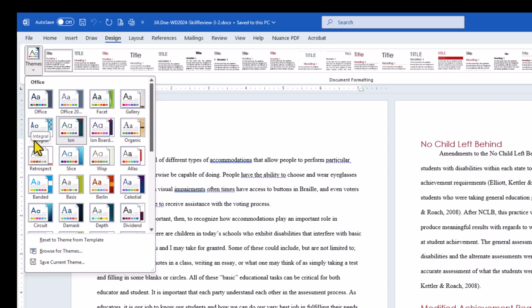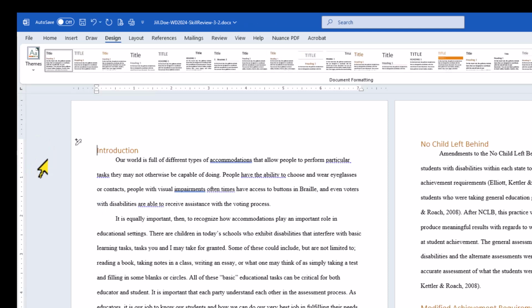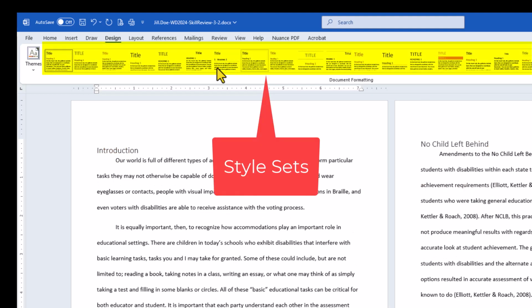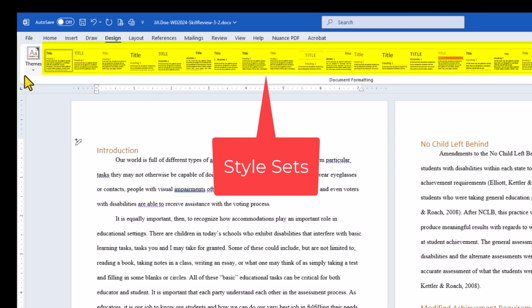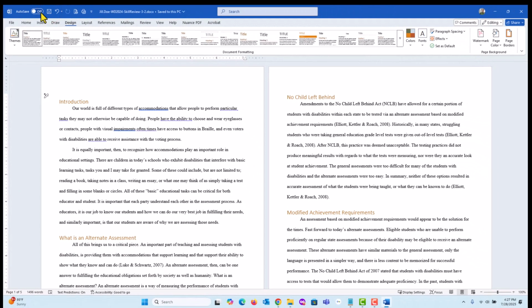Now you might have to look a little bit. And remember, hovering just previews it. So I'm hovering over, here it is right here, Retrospect. All kinds of cool themes there that I encourage you to look at. I'm going to click that one to apply it. Now, did you see a little bit of a change? These are brown titles now, for example, and this list across here updated to match our theme. Now, I did something that I think is positive. I'm going to save, because remember, my autosave is turned off, so I always want to save.